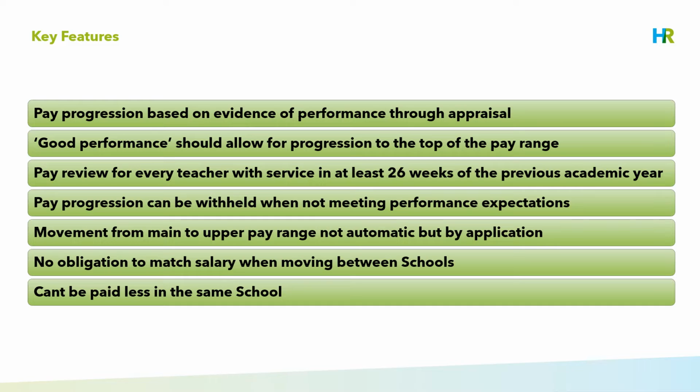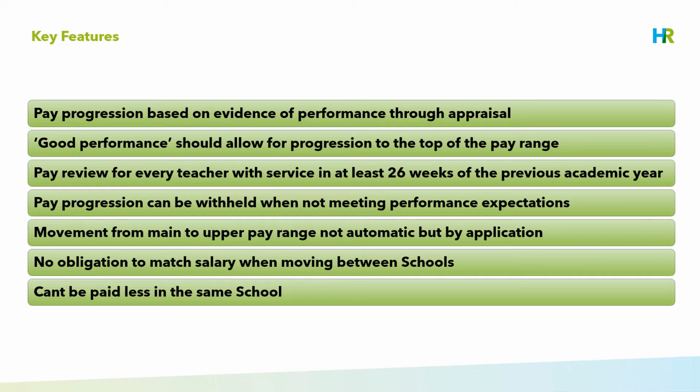Every teacher with service of at least 26 weeks in the previous academic year by the 1st of September each year is entitled to an annual pay review. The 26 weeks do not need to be continuous or full weeks. Individual days or half sessions count, so days worked on supply count where a teacher is directly employed by the school, as do any periods on sick leave or family leave. It's important to note that whilst a teacher with service in 26 weeks is entitled to a pay review, pay progression is not automatic, and the teacher still needs to meet those criteria for pay progression defined in your school pay policy.